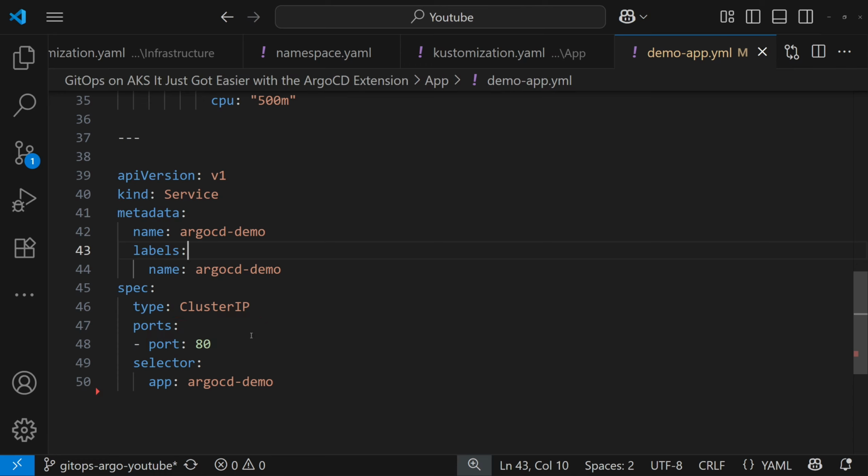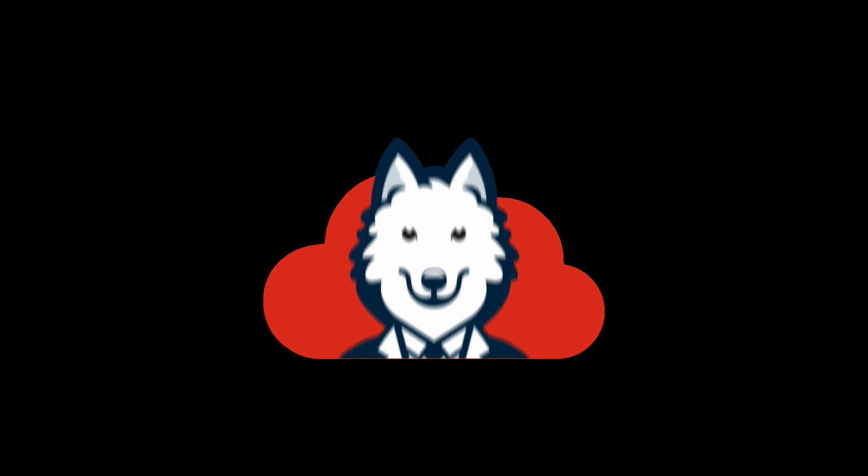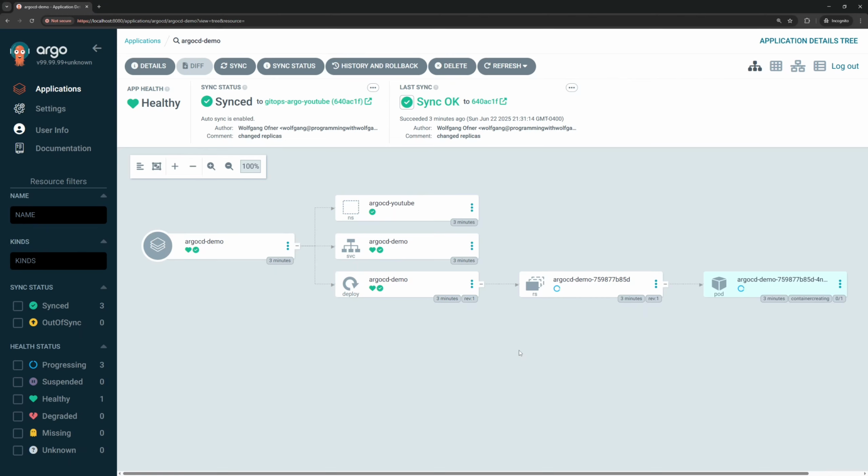So by now, ArgoCD should have deployed our application. So let's switch back to the UI and let's see if everything is running. Here in the UI, it still says it's starting. Sometimes you just have to refresh the UI and then it's running. And as I said, everything is green. Everything works as expected.